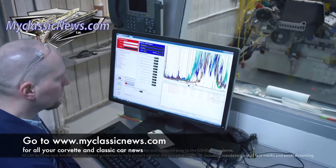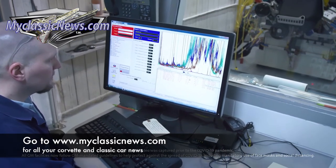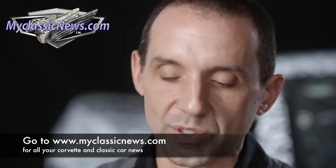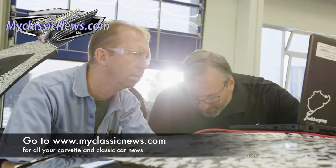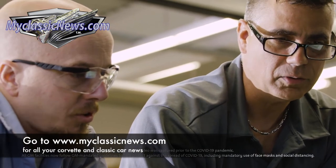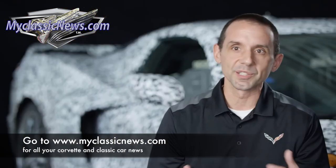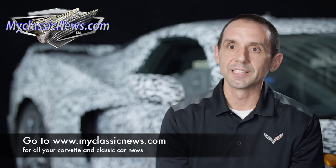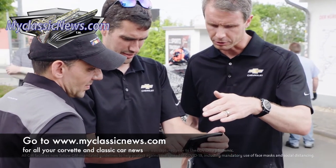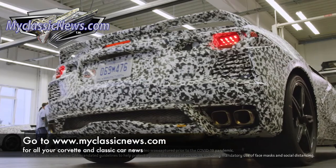There's a lot more technology in the car than we've ever had in a Corvette. The development of that technology and how everything works together and integrates to enhance that driver experience, that's really what the team's kind of focused on. ELSD development, steering, ABS, transmission, engine team members, everything the driver experiences, feels, touches, is affected, and we're able to tune all of those things on the fly to enhance that driver experience.